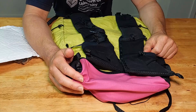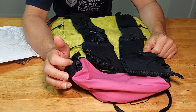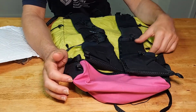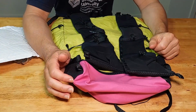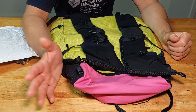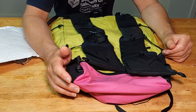The other thing I considered doing with this was to attach my Zpacks multi-pack, in which case I would need a slightly larger hip belt, so that the attachment points are in the right location. So yeah, that's coming, and when I've got it, I'll put it all together and do a bit of experimenting.